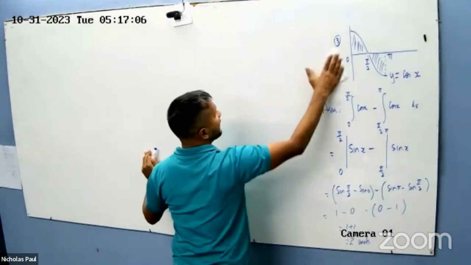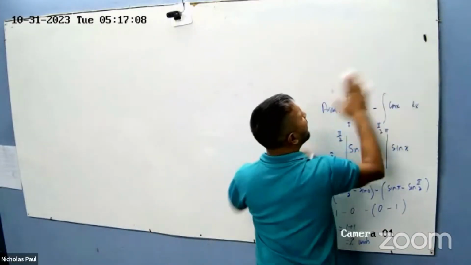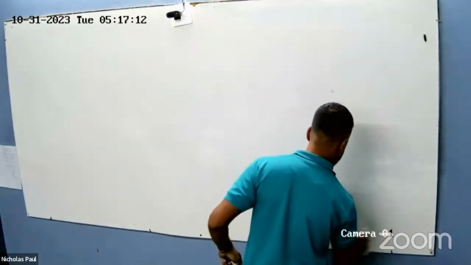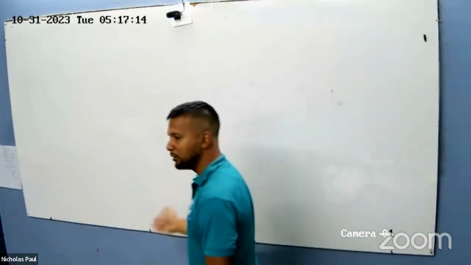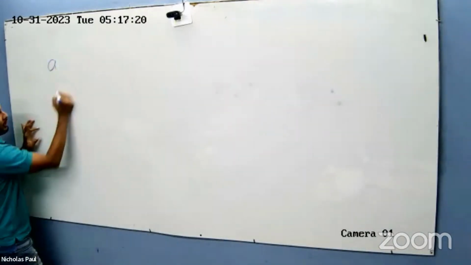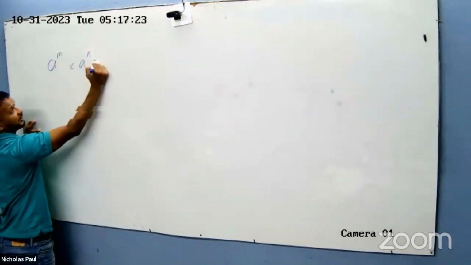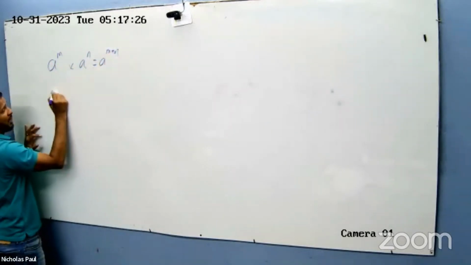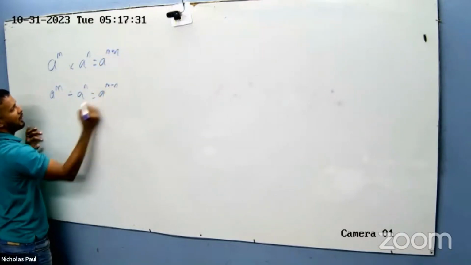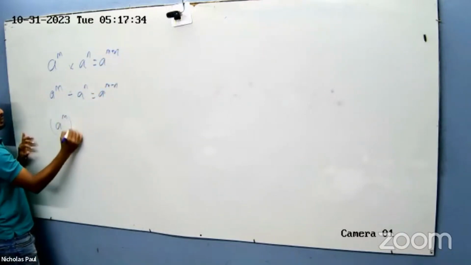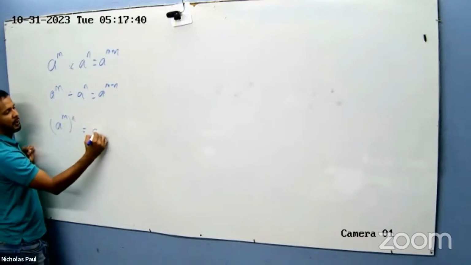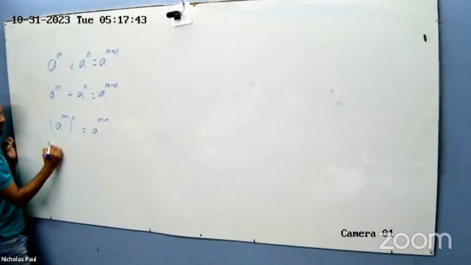I want to firstly go over indices rules and surd rules. Hopefully you all remember these things. So if I give you these rules, when you multiply the same base, what do you do? Whenever you have the same base, what do you do? If you have a to the m multiplied by a to the n, this will be what? That's multiply.